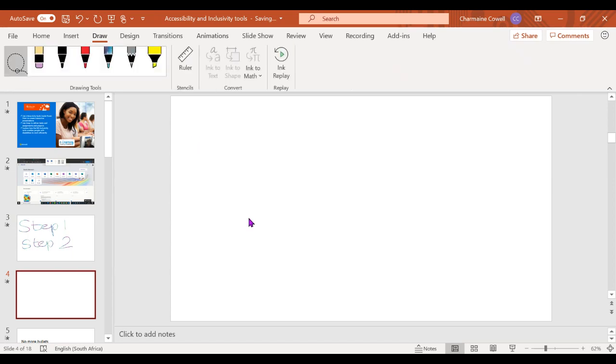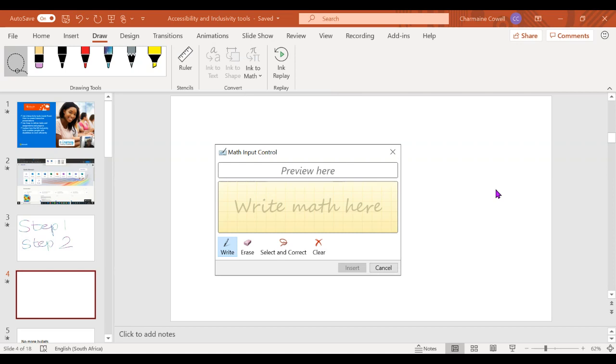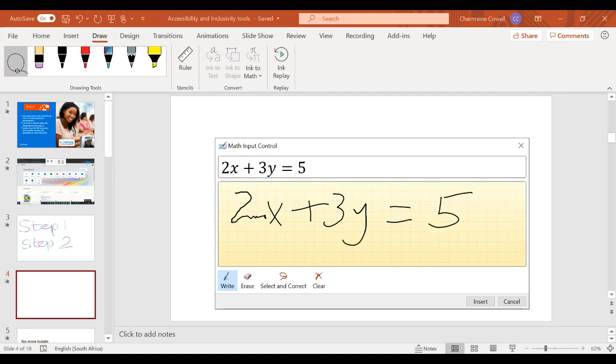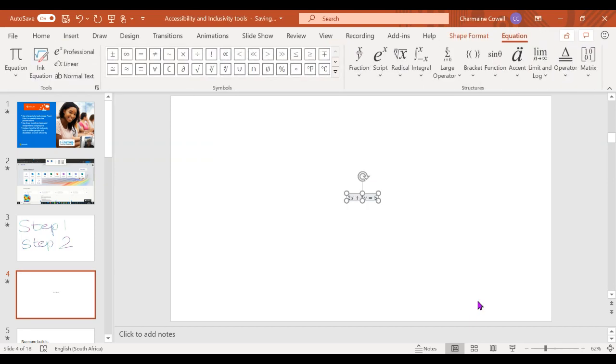The other great functionality inside PowerPoint is your Ink to Math tool, and you can write whatever you want. Okay, I can insert it. I can make the equation much bigger, and the minute that equation lands on my slide, I've got access to all these amazing maths tools. This is also part of your updates. If you haven't got the equation update, your equation ribbon, you need to do it. You can either update your software or go to the options and customize your ribbon.